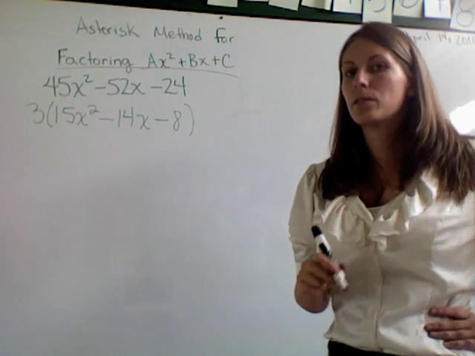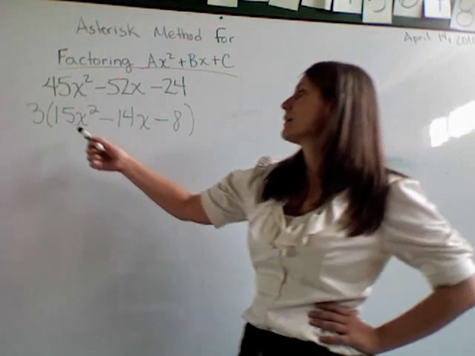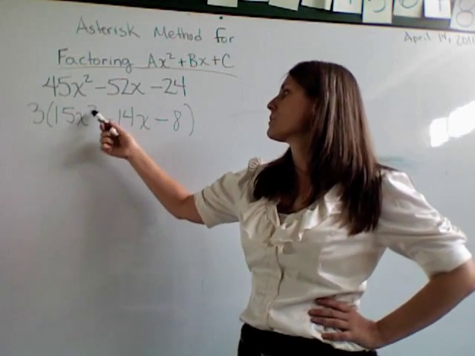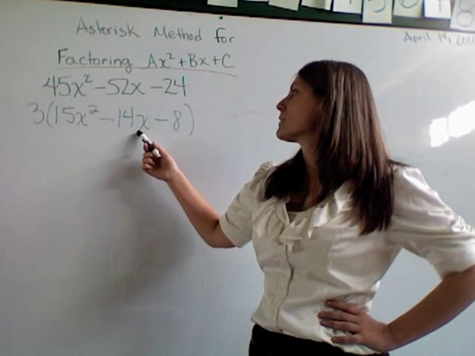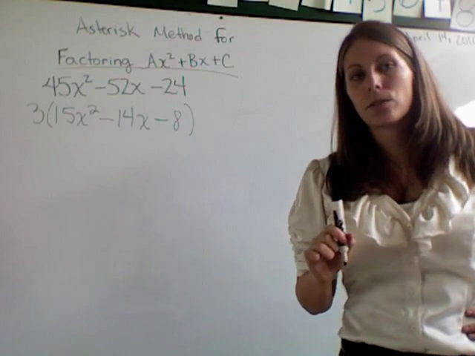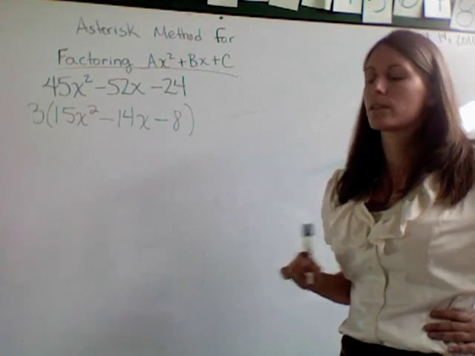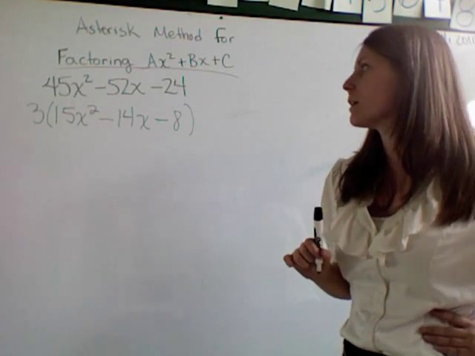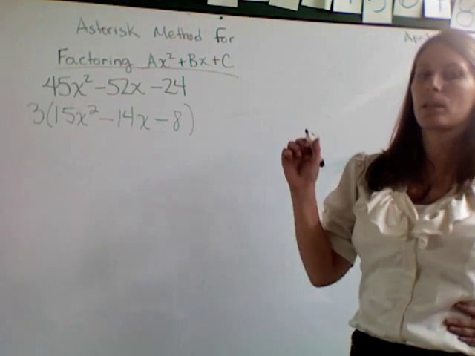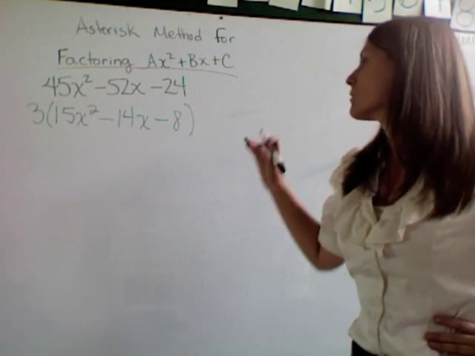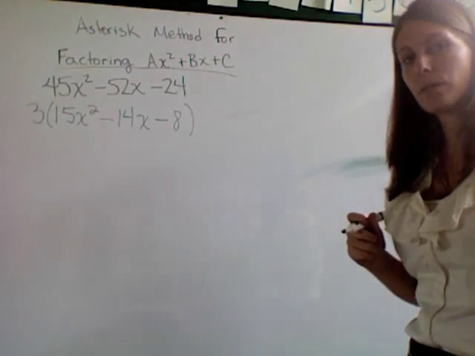Now I'm going to kind of ignore that 3 for a while and look at the remaining quadratic trinomial, which is 15x squared minus 14x minus 8. Now your textbook probably tells you to use guess and check to factor this trinomial, and that is a good method, and I like to teach that as well, but sometimes students get frustrated having to keep erase, guess and check, erase, erase, erase. So here's a method where hopefully you won't have to erase.